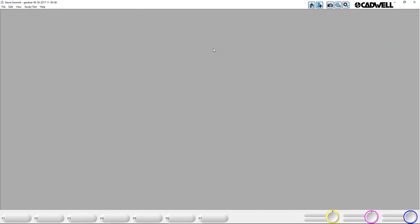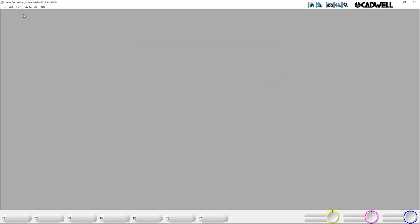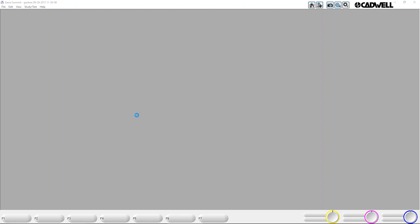When you're configuring it within the Summit software, there is licensing — you'll want to make sure it's been licensed. You can do a trial obviously, but you guys shouldn't be doing trials because you're doing installs. If not, just license it just like you would license anything else. Once it's licensed, if it's an upgrade or a new computer, you may need to go into Edit Test Protocols and add the ultrasound test and test protocols.